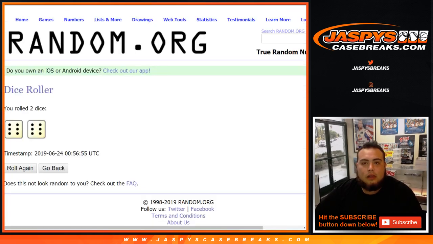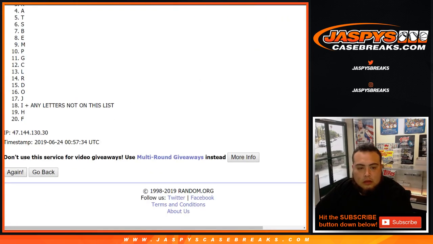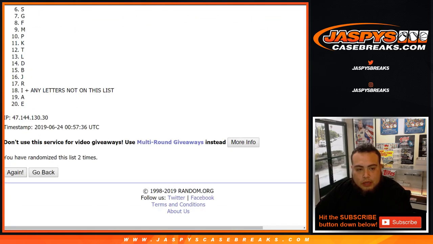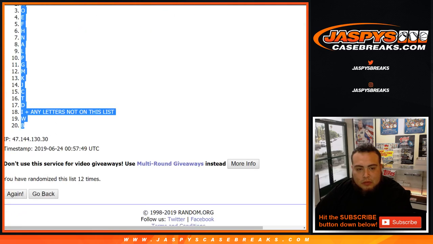Alrighty. Now let's go 12 times on the letters. 1, 2, 3, 4, 5, 6, 7, 8, 9, 10, 11, and 12. 12 times. S down to B.